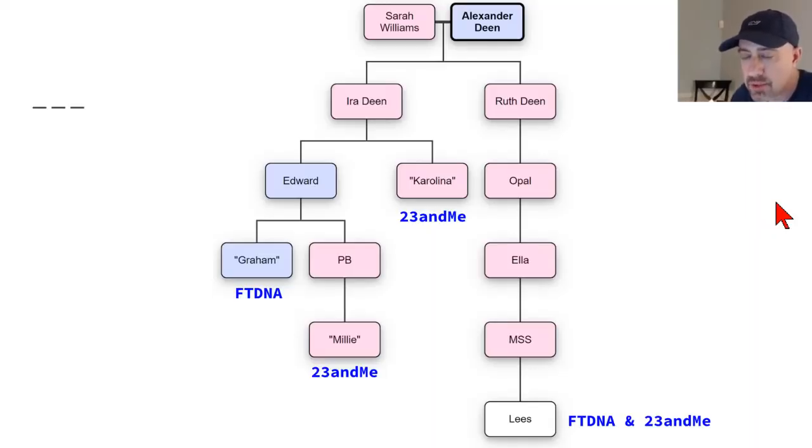So we have this family tree showing the connections: Millie, Karolina, Graham, my family, but of course we still have this barrier that prevents direct comparisons. However, I think with what we've seen so far, we can be safe in assuming that Karolina and Graham are related as shown here, Millie and Graham are related as shown here, and the DNA that we share on the various chromosomes that we've discussed is DNA that we all inherited from this ancestral couple.